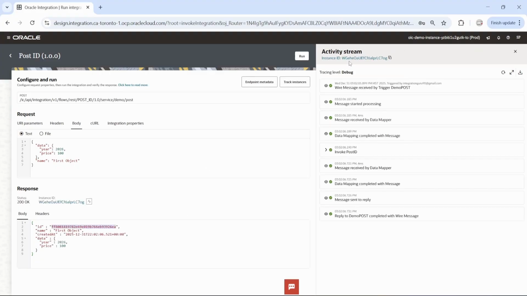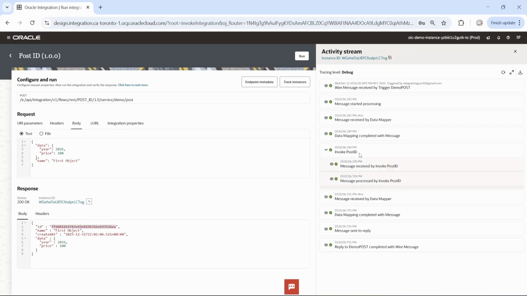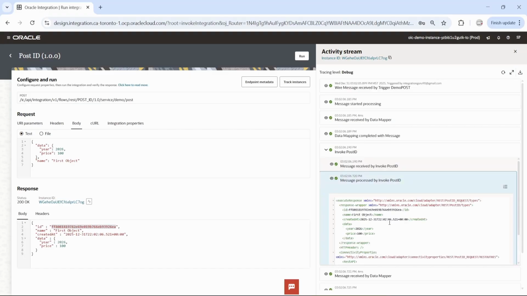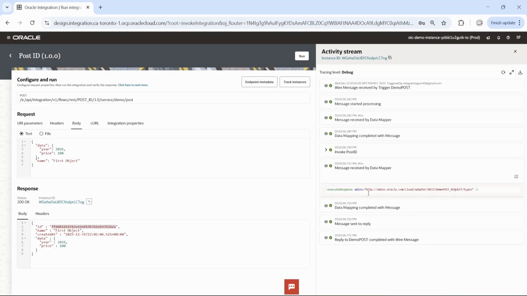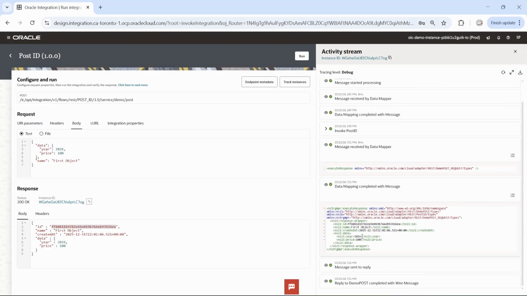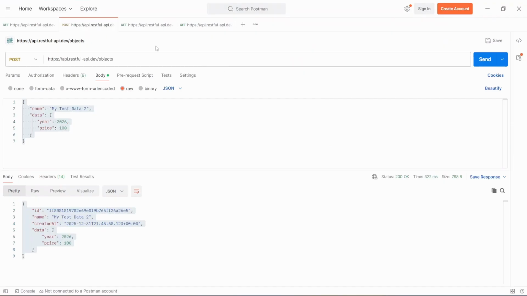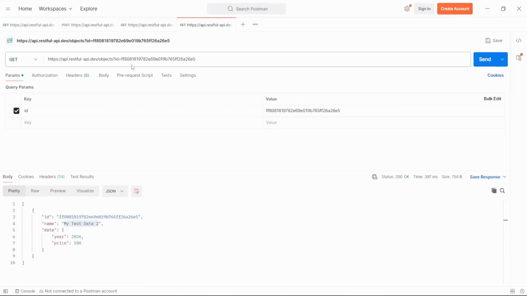So it is working, and we can also see in the debug mode that it called the post ID URI with the values, and it returned 200, and it also returned our data. We can check here that it has been successfully processed. So if I put the ID here, we should be able to see our first object.